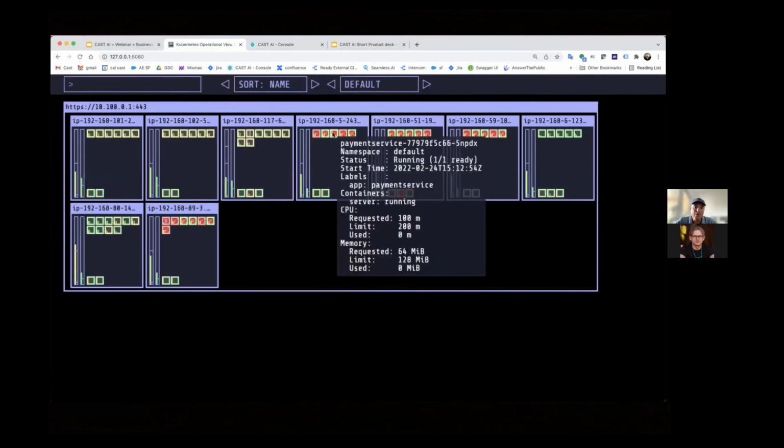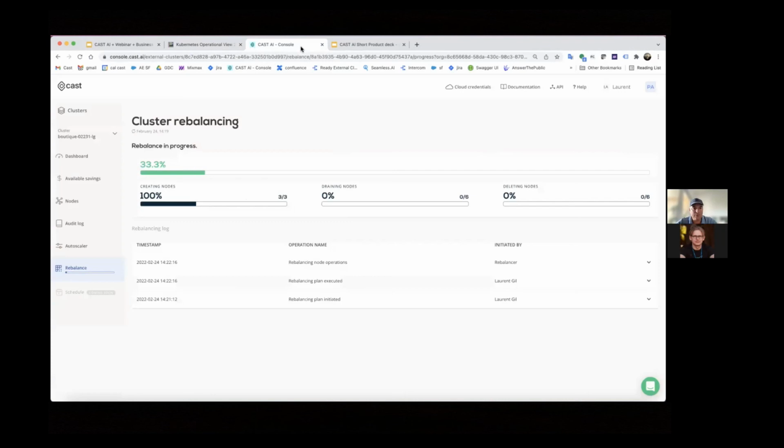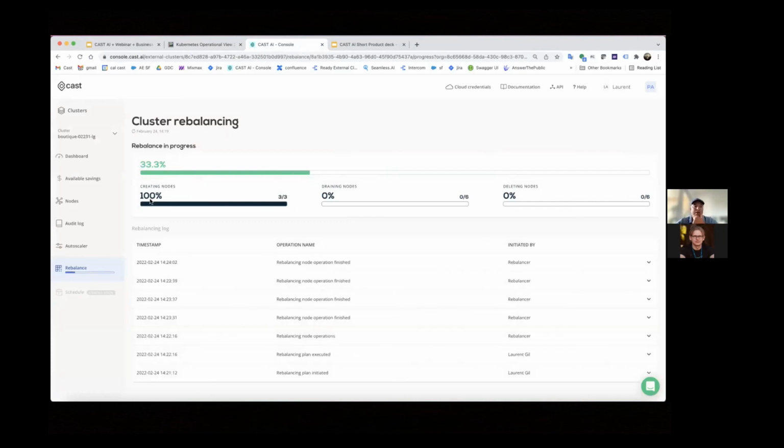So I'm moving around, I'm deleting this, not deleting, sorry. I am moving these pods into the new places, and I am doing it very gracefully. If you go back to the console, you see it's happening right now. So I have created my 3 nodes. You've seen them on screen. I have drained the pods.